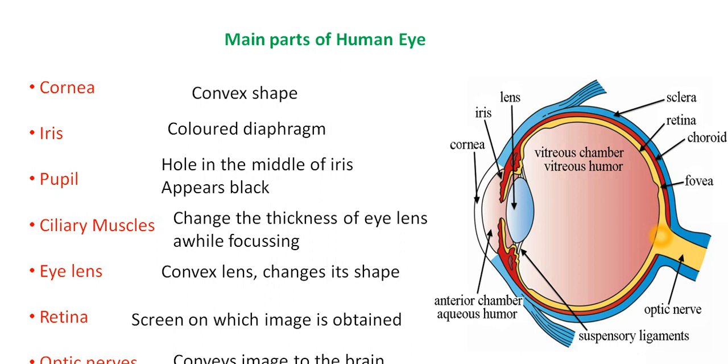One more important thing, there's the eyelid in front of our eye, which is just like the shutter in a camera. When the eyelid is open, light can enter the eye, and when eyelid is closed, light will not enter the eye. Now the space between the eye lens and the retina is filled with a jelly-like substance called vitreous humor, and the space between cornea and the eye lens is filled with another fluid, called aqueous humor. This was all about the construction part of the human eye.